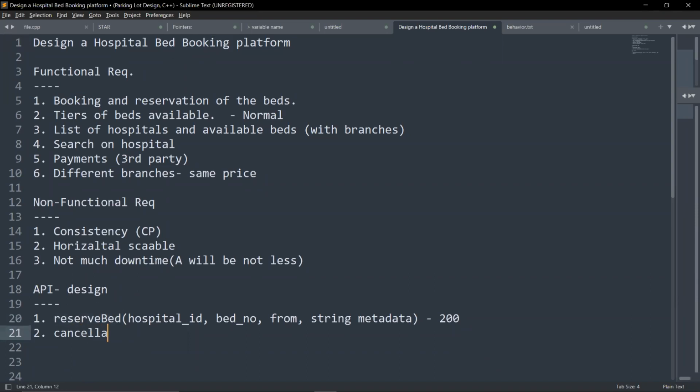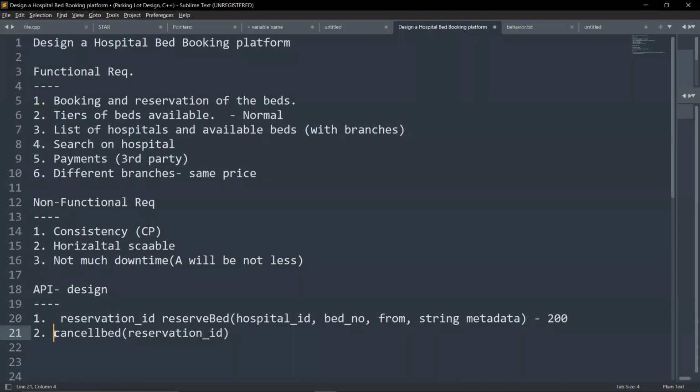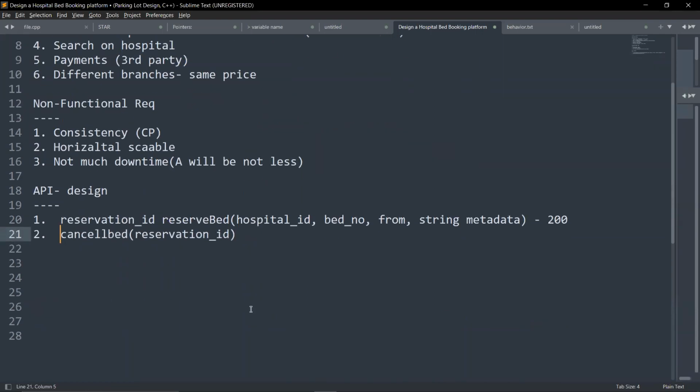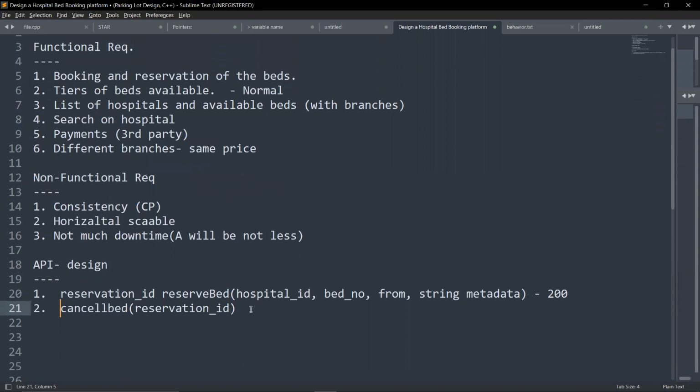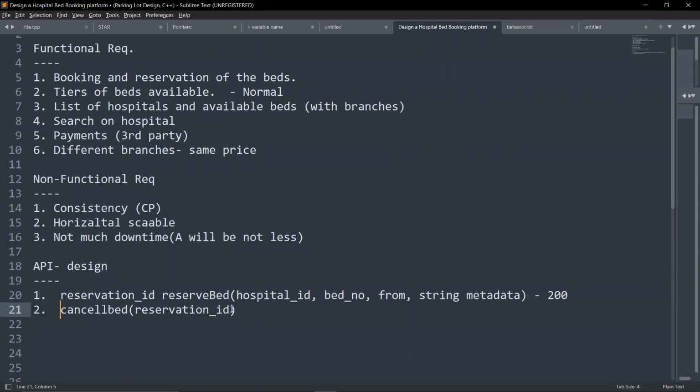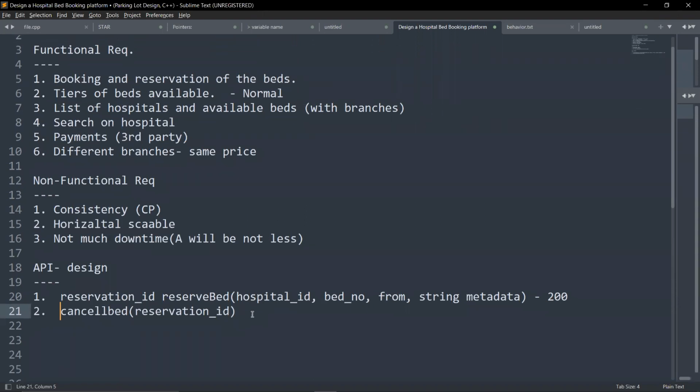So cancel, and for the reservation ID we can return the reservation ID itself in this API, and when the person wants to cancel, he can just cancel the reservation based on this. Okay, what else? I think this should be good.